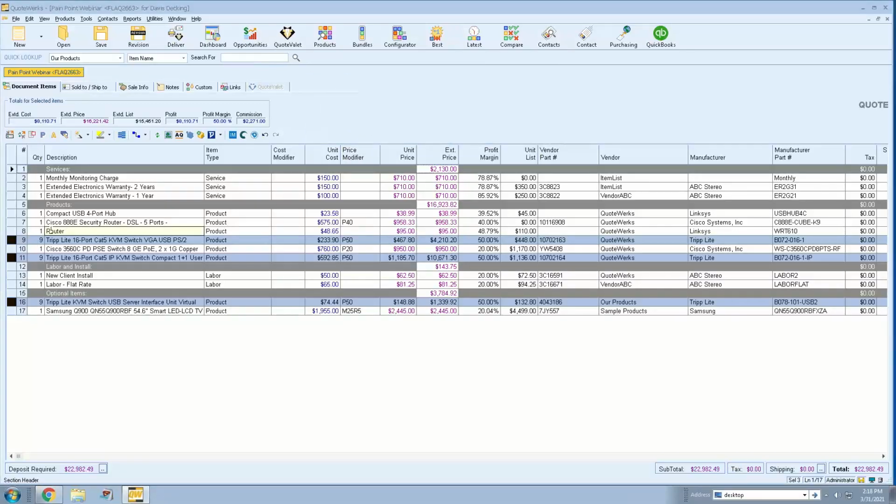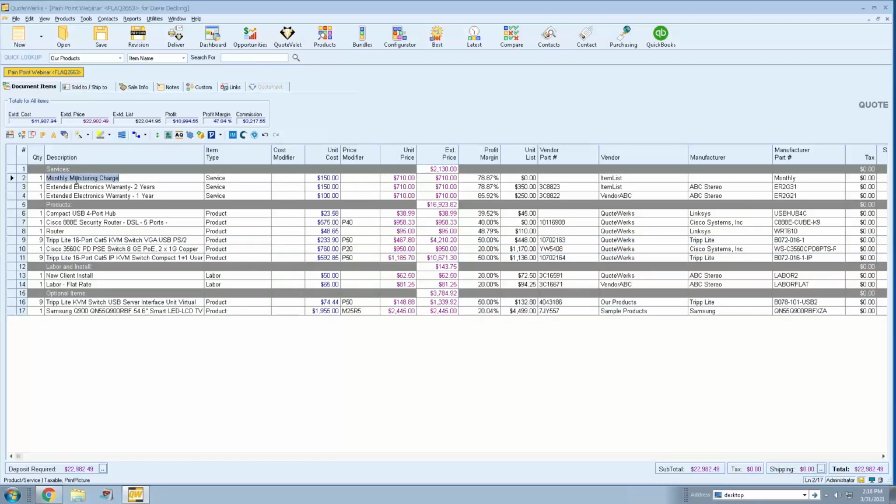And that's kind of like the third part of this, where you've organized the document, you've made some changes to multiple items, but if you need to make just simple single changes to the items, you can do that. So when you click on the description of an item, QuoteWorks will automatically highlight it for you. So if you need to make a change or you want to replace the description, you can do that. Really useful if you're copying and pasting the description out of somewhere else. You can copy it out of a Google search, come back into QuoteWorks and paste over your description in here.